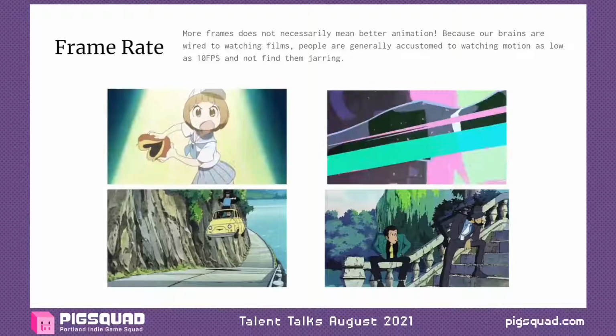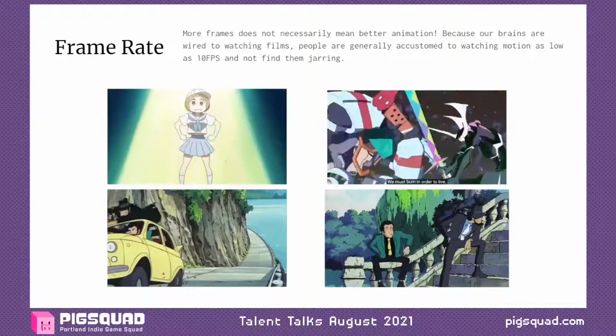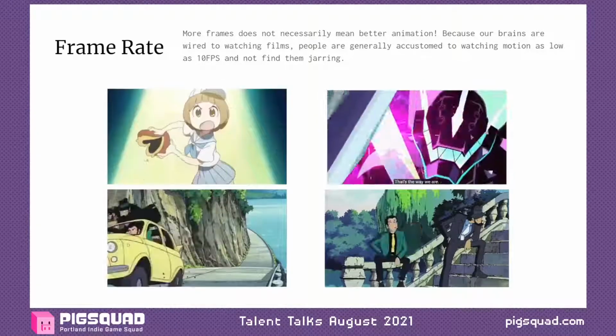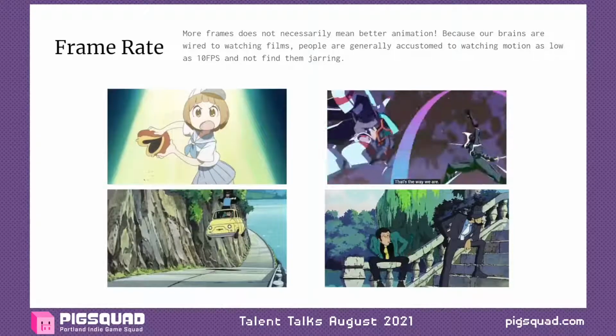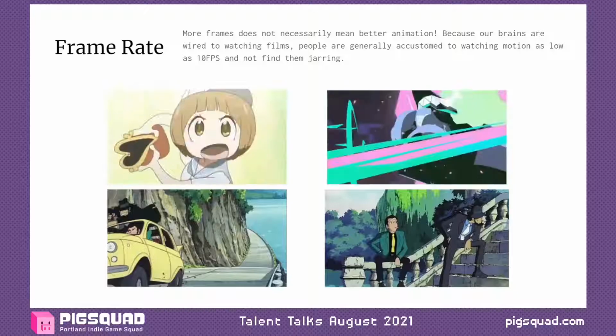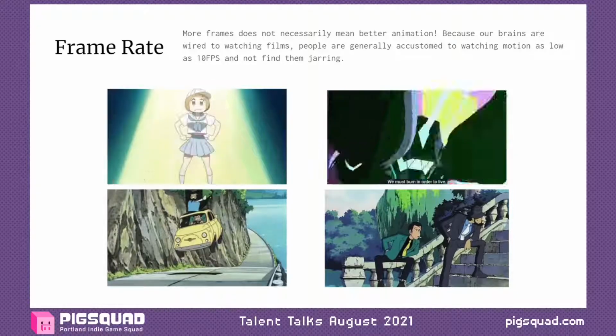And on the right is Premiere, which has a lot of moments in that movie where they get away with really low frame rate by drawing really dynamic poses, and you can really follow the action just by following the poses. It's a really good stylistic choice, and they pull it off really well.